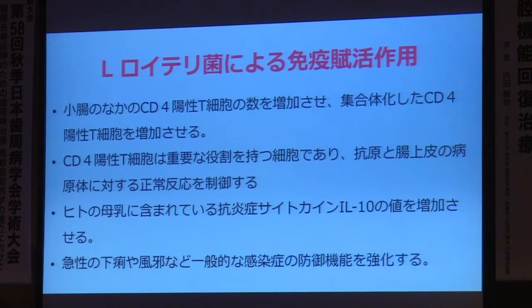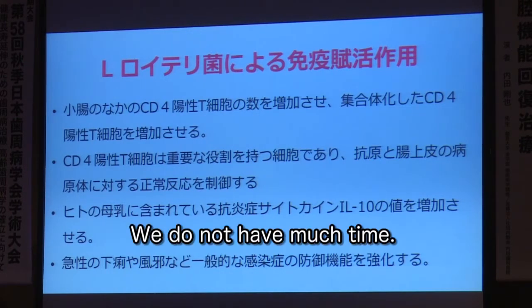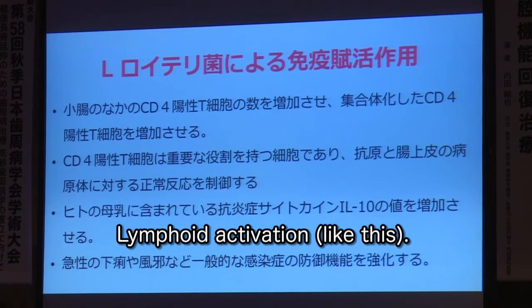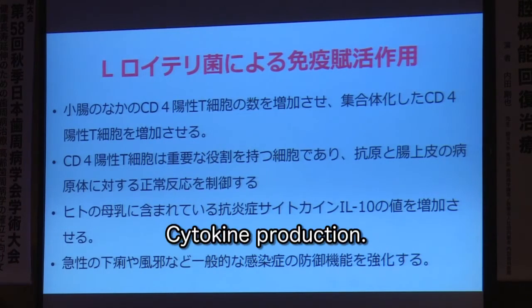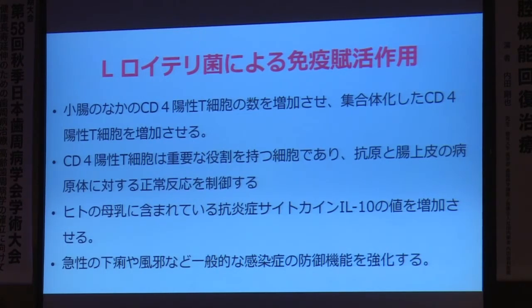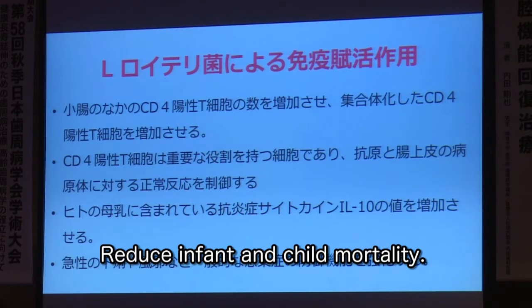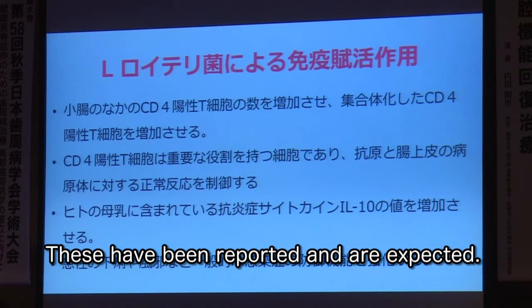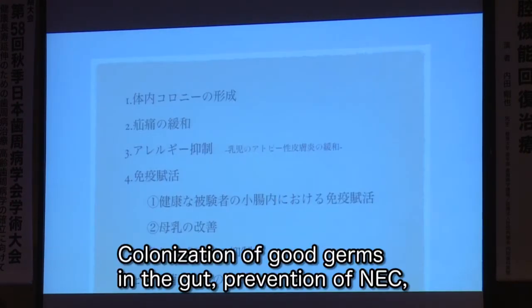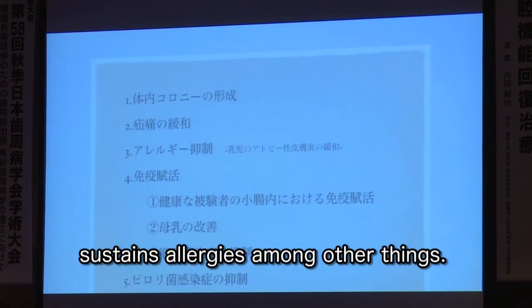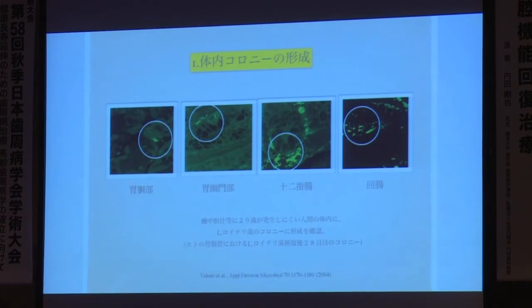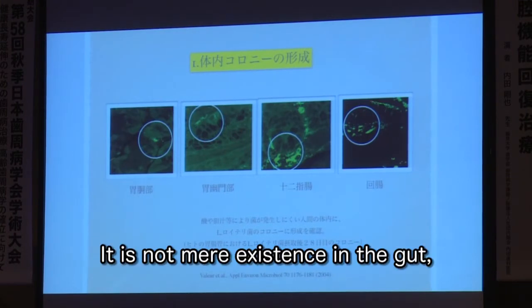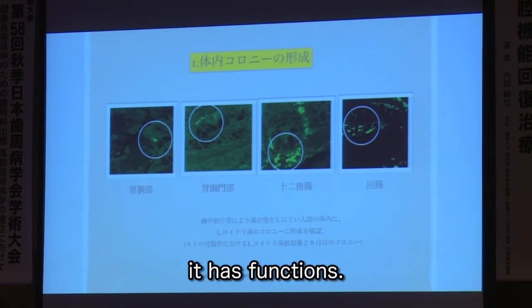What is its logic? We do not have much time. Lymphoid activation, like this, cytokine production, reduced infant and child mortality, cure of autoimmune diseases. These have been reported and are expected. Colonization of good germs in the gut, prevention of NEC, suppression of allergies, among other things. It is not mere existence in the gut. It has functions.